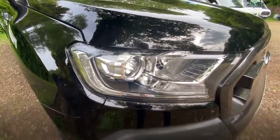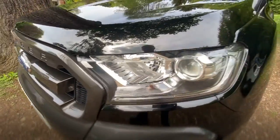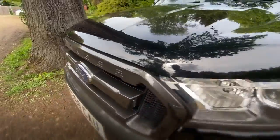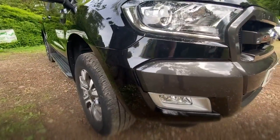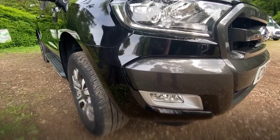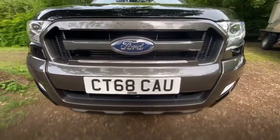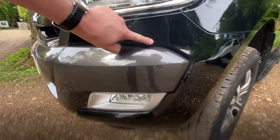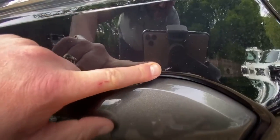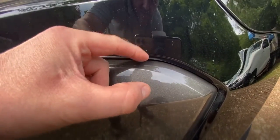Okay, driver's side headlight, the grille and the passenger side headlight are all in great condition. There's no damage. The front bumper, which obviously integrates the front grille as well, hopefully you can see from that, again, it's also in very good condition. Just check, I think there's a small stone chip there. I'm not sure if it might be a little bit of muck. I think it's coming off actually, so ignore that.